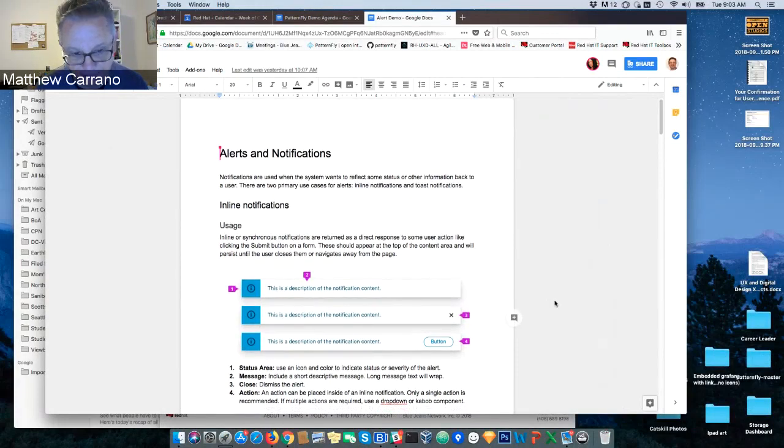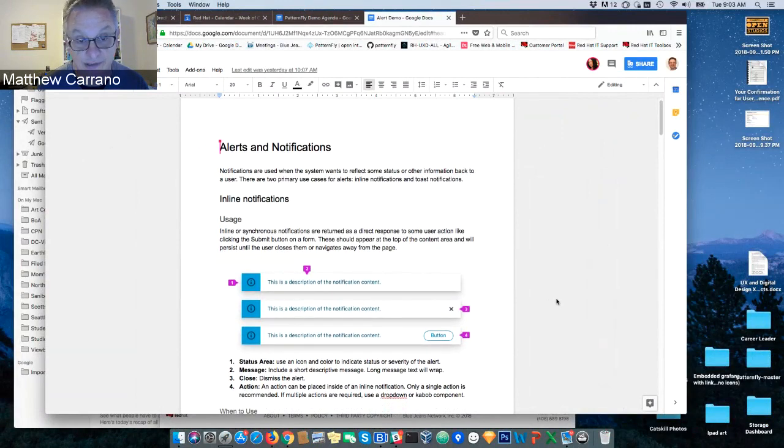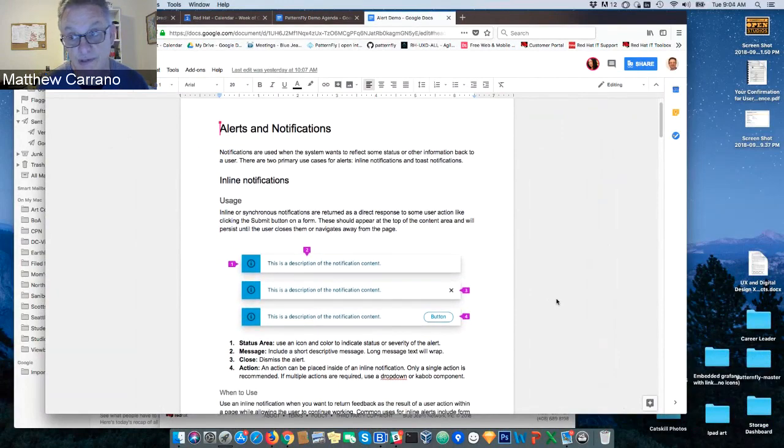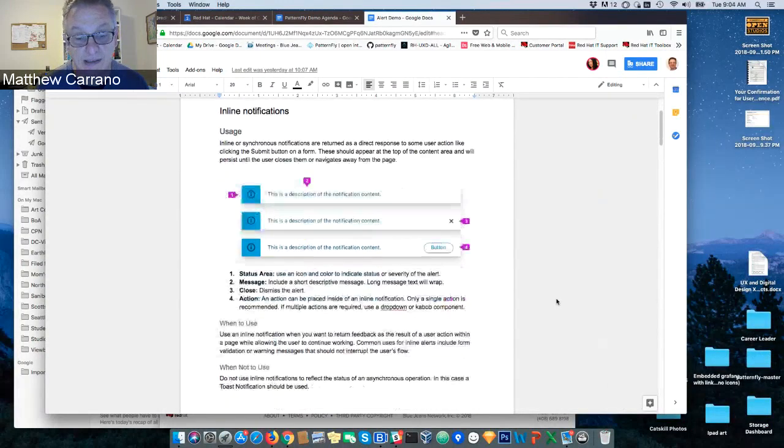It talks a little bit about what the difference between those is, where they appear on the page, and the different use cases for when you will use an inline notification or a toast notification.